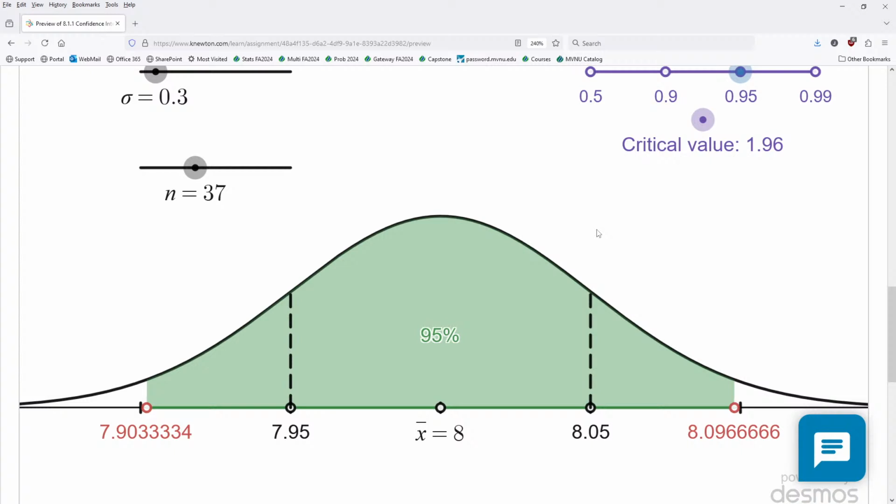Now, technically, the idea behind a confidence interval is that there's a 95% chance that my statistic is within the margin of error of the truth. I know it sounds like the same thing, but technically it's not exactly the same thing. We can still use this as an illustration. This isn't quite right mathematically, but it's close enough. So you have this 95% bulge. There is a small chance that the truth is out there or out there, a little bit bigger or a little smaller than the confidence interval. But there's a 95% chance that we're right.